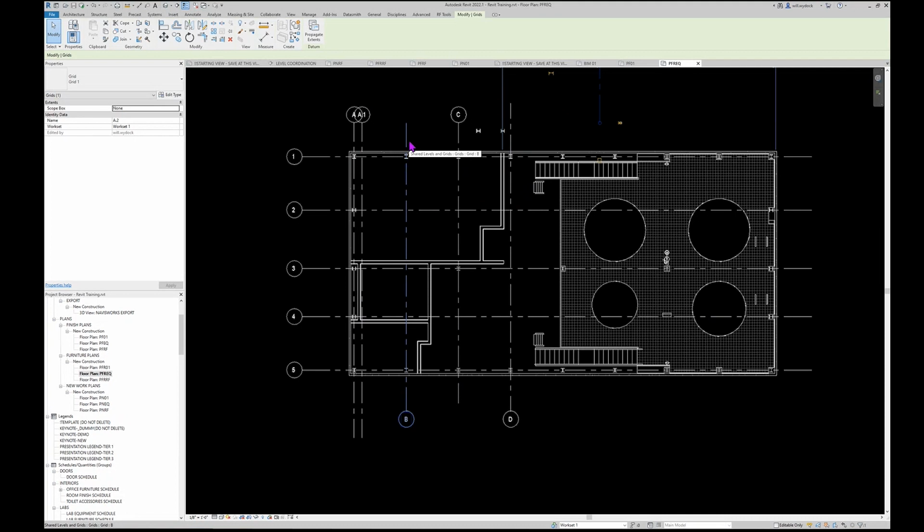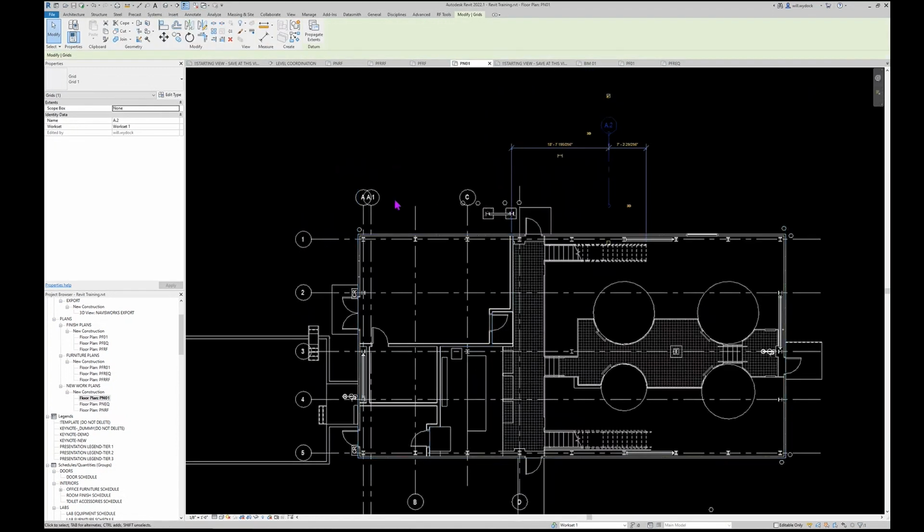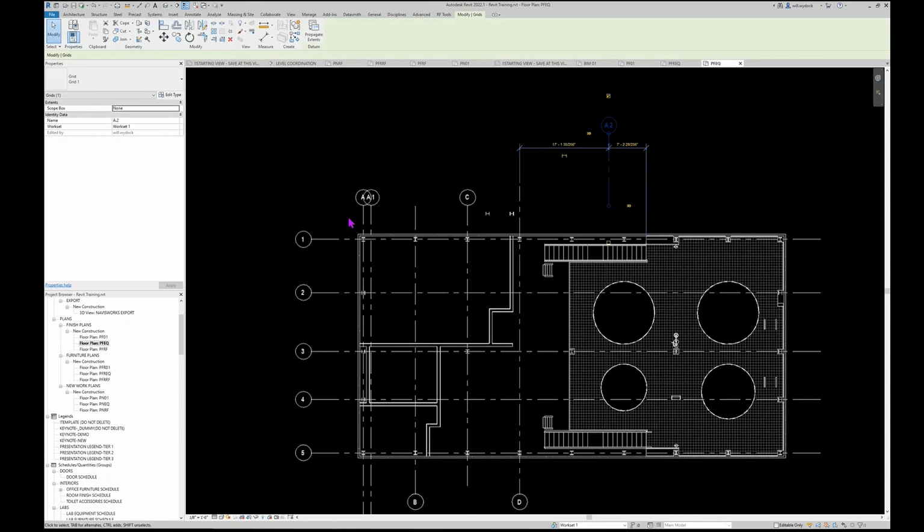But now they have to go through each view and fix the grid heads so that they're all the correct way instead. So it's better off to do it right the first time rather than have to go through every view and do it. I see every view I'm going to go in here. It's not that many in here, but every view has that same problem. So it's a repetitive problem.